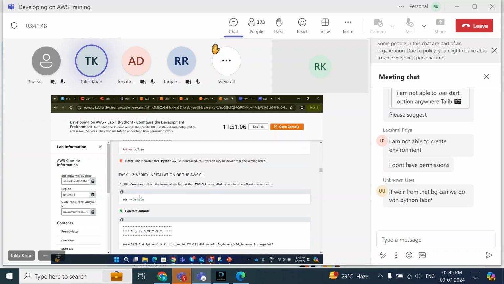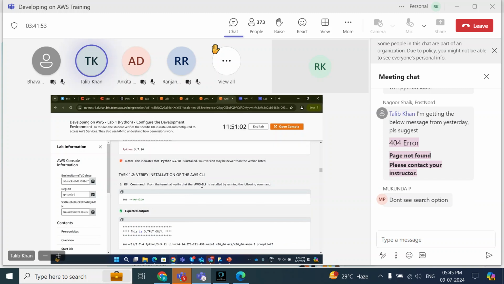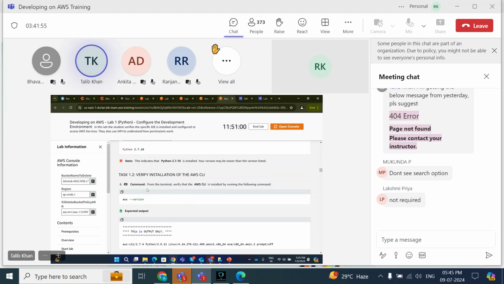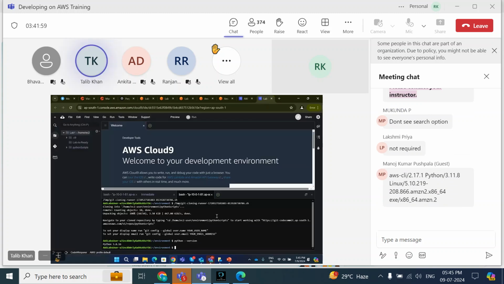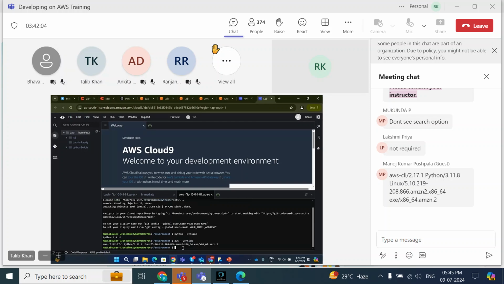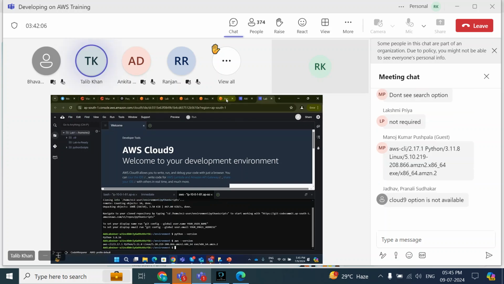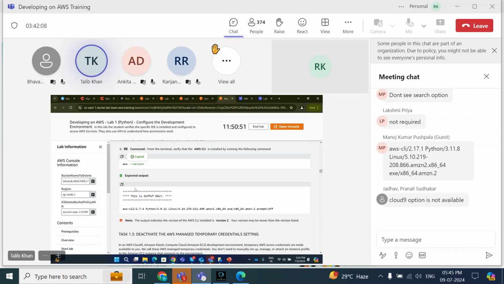Now let's see what step number 6 is. Step 6 is saying to verify the CLI, which CLI version you are using. So I am copying this command, pasting it here and pressing enter. I am getting the CLI version as well. Then it is saying the expected output would be like this.